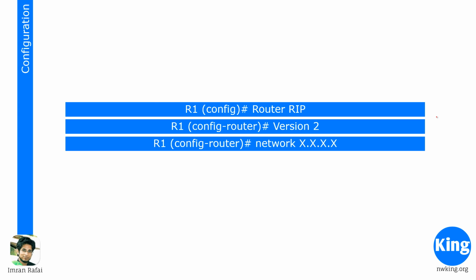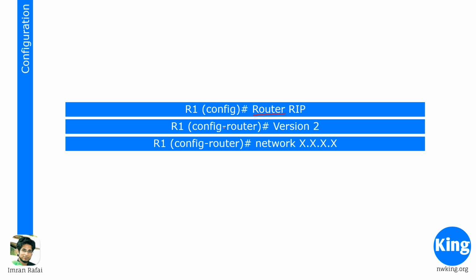Now, how do you configure RIP? Now, this is how all the routing protocols are configured. You go to the global config mode, put the word router, right? And then you could put what routing protocol we're going to use. So you can put OSPF, EIGRP, or RIP. And in this case, because this video is about RIP, we're going to put RIP, router RIP.